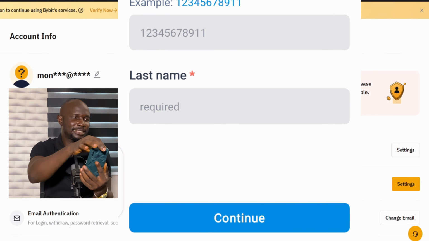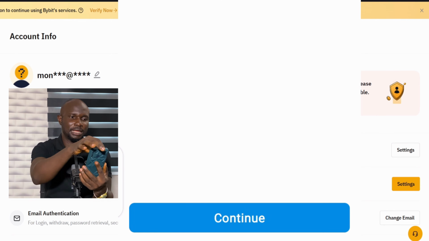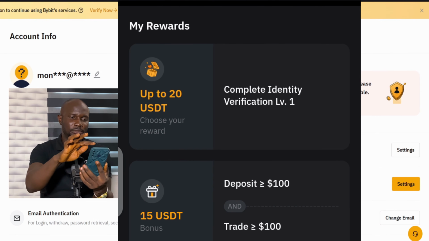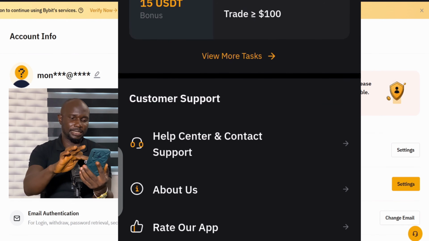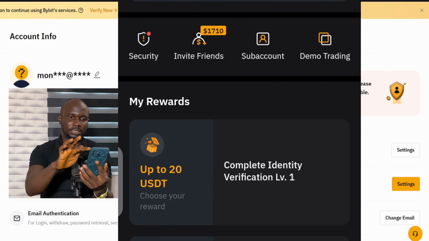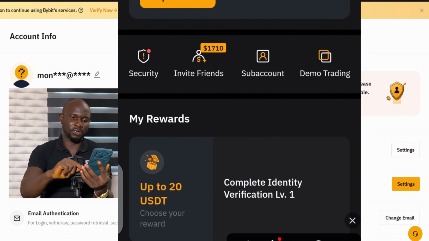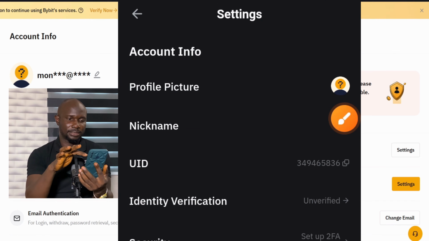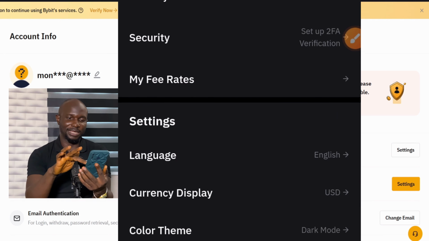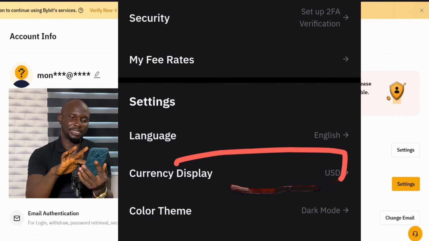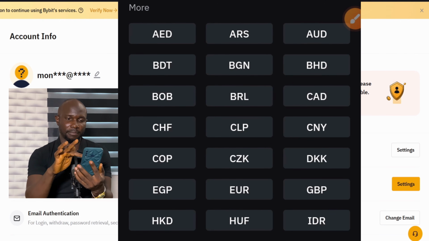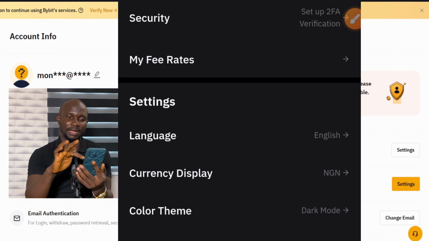Okay, so let's say you have done that. Then the next thing, let me quickly go back and see other things I need to show you that you have to do on your phone. Let me quickly show you. When verified, then the next thing is, let's come here. Let me see. Okay, click on this again. Yes, very important. Don't let me forget. Click on this settings now. This is the settings icon, I think. So when you click on it, come to currency display. You can change this to Nigeria. This currency display, that is if you're from Nigeria. So you can change this to Nigeria here. Look for Nigeria, or if there's any search button here. So this is NGN, Nigeria. I've changed it. This is Nigeria.